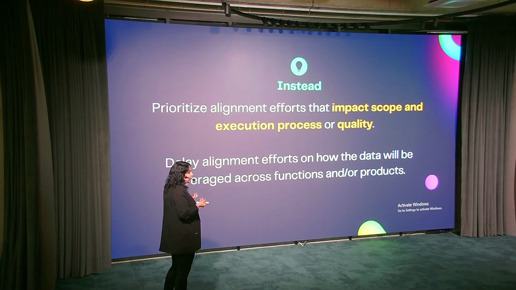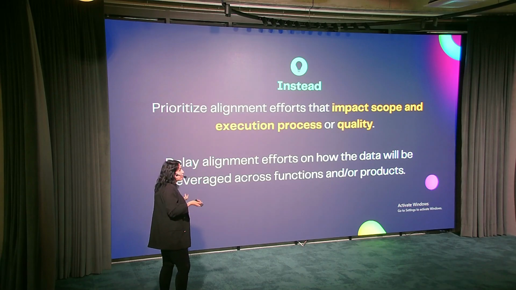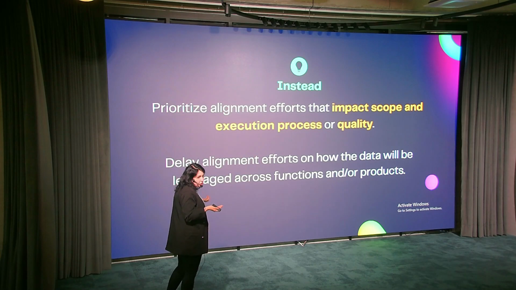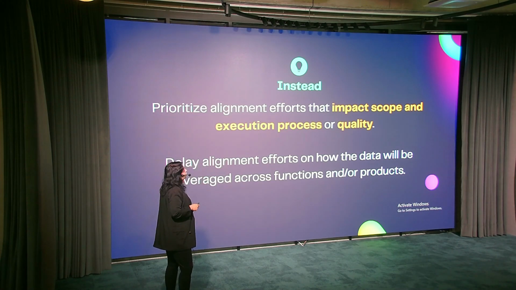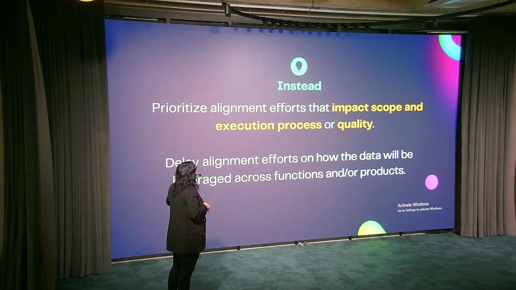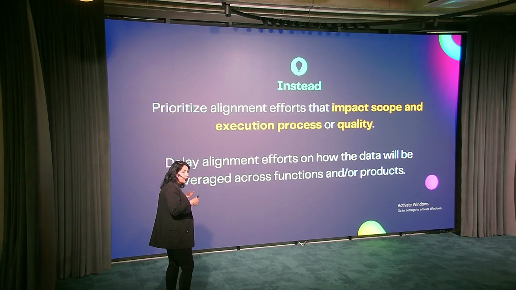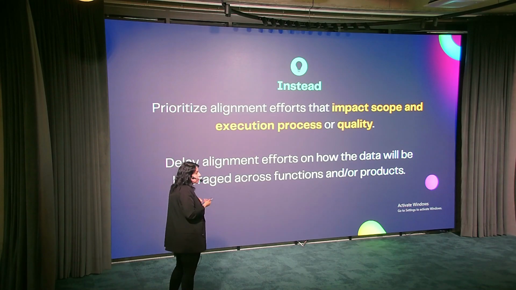If I go and try to figure out with development teams whether they will implement this feature, and then also with product, on a 2 to 3 year view, they'll say, I have no idea what you're talking about. I have this roadmap for the next month and a half. I have 2 sprints planned ahead, whatever. Instead, prioritize alignment efforts that will impact your scope, so the scope of the research, or alignment efforts that can improve your execution process or quality. Depending on your context and company, this can be alignment with marketing or customer success to receive some kind of support for customer reach out and participant recruitment or something like that.